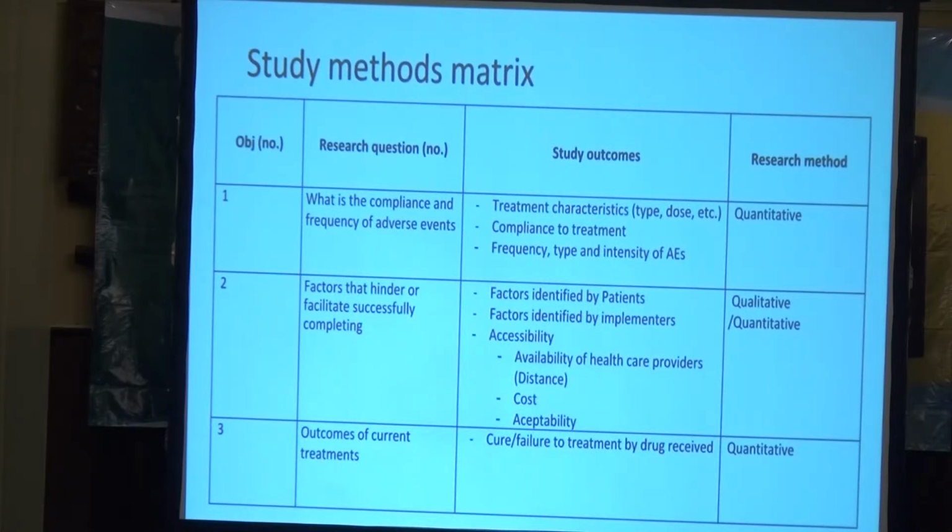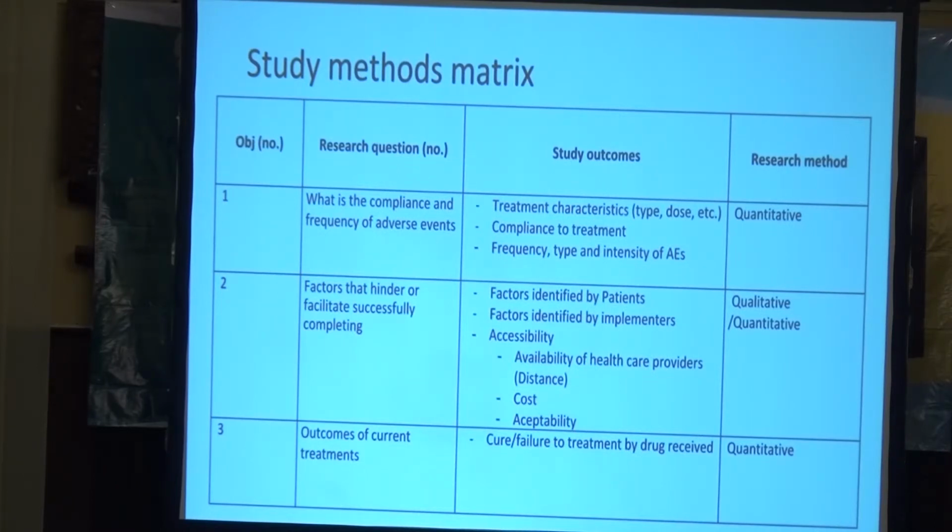Fidelity? Fidelity, right, Ari? If it's compliance. Yeah, treatment. Okay. But those outcomes are big terms, and you can have different indicators to show that. And here you show the indicators. Yes, that's fine. Okay, great.